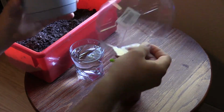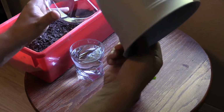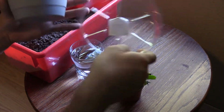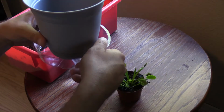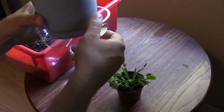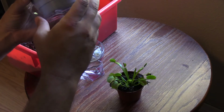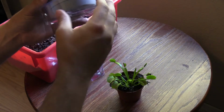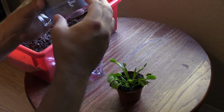And then I just bought this here, this planter. Usually I buy a planter, it comes with a tray. This one didn't have a tray, so I just bought this little plastic tray just as something so the water doesn't go everywhere when it leaks out the bottom. Some people like to fill their tray full of water for their Venus flytraps, but I've had them succumb to root rot because they were sitting in too much water.